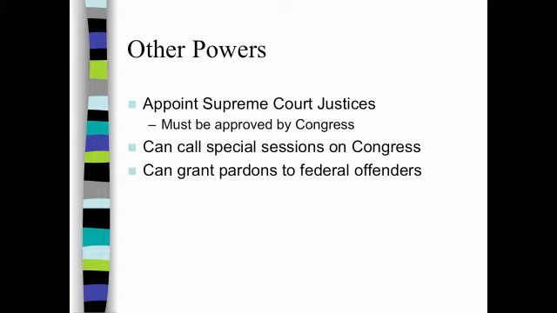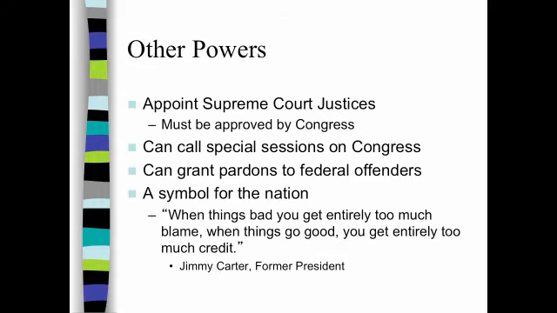They can grant pardons to federal offenders, somebody who commits a federal crime. Even if they're found guilty and they are in prison, the president can actually step in and say, nope, they're fine, they're off the hook, we're not going to actually charge them with the crimes. Interesting to think about. They can also grant them clemency, which would be putting a lesser punishment on them, and they can take away some of their punishment if they think the punishment is too severe for the crime.